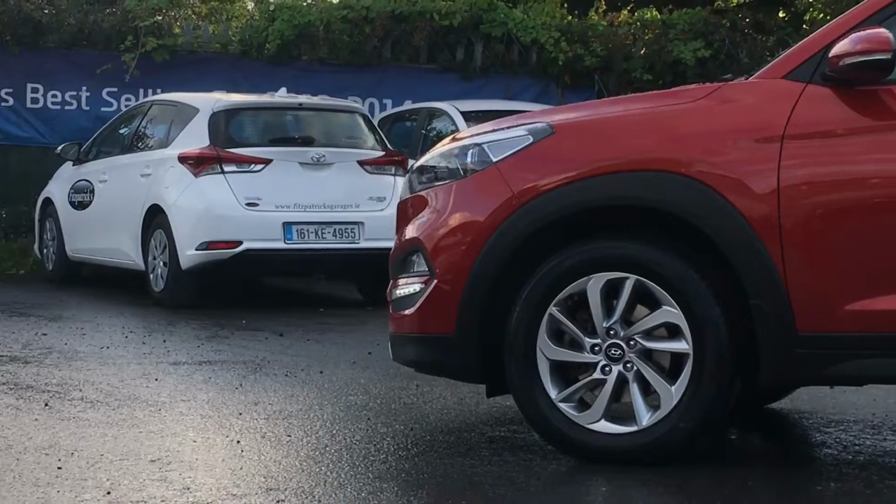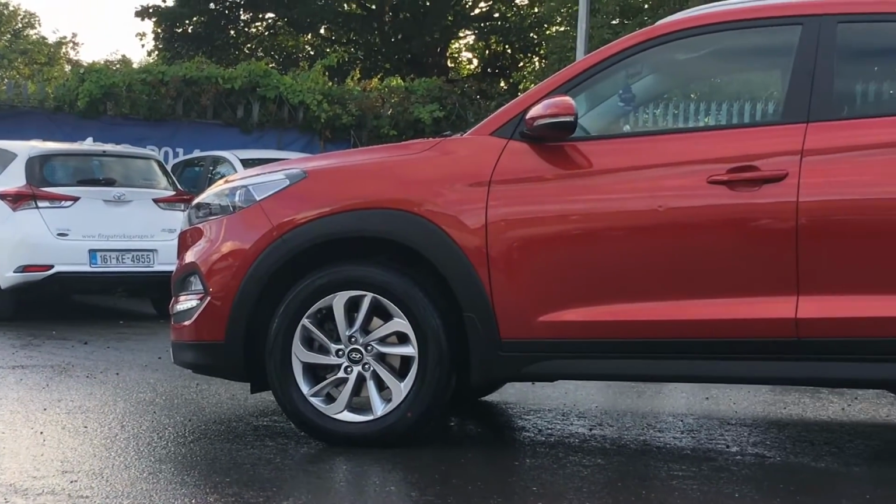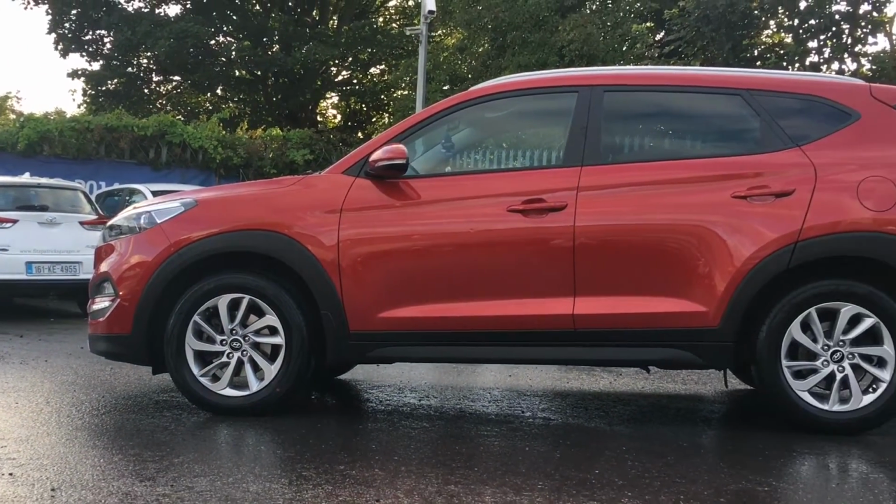Anyway, what we're going to do is have a look around the features on the outside of the car. We're going to have a quick drive in it. We're going to have a look at the inside. As we were saying, call, text, WhatsApp, whatever suits. 086 843 1945. If you want information on basically the car itself, or trading in, or even finance or anything like that, give me a shout before you travel.